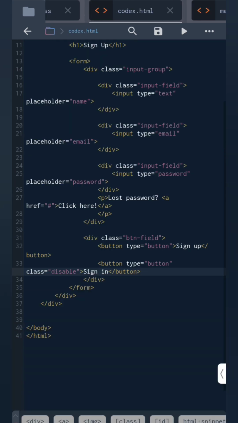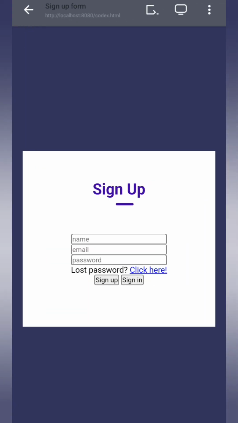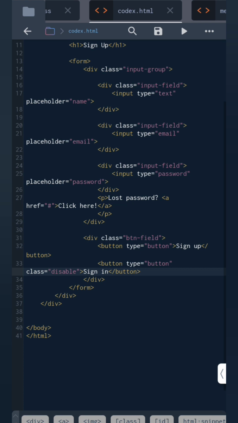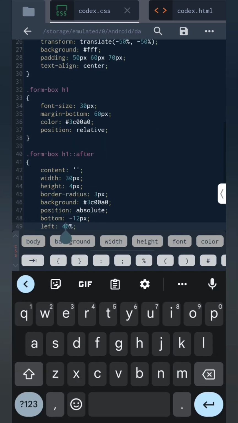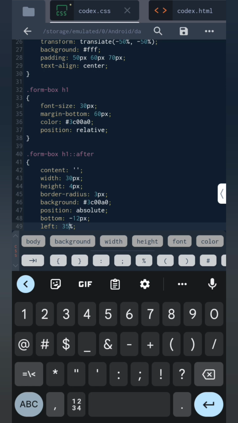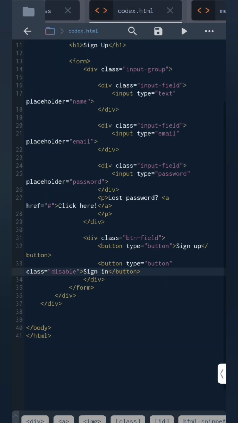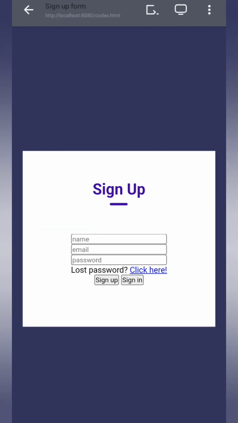Let's load that and see what we have. Let's give it 35. Note that this is for only those using a mobile device. Those using PC, yours will be done soon, and we'll have a class teaching responsiveness. Yeah, this looks like it's in the center already, so we're done with that.